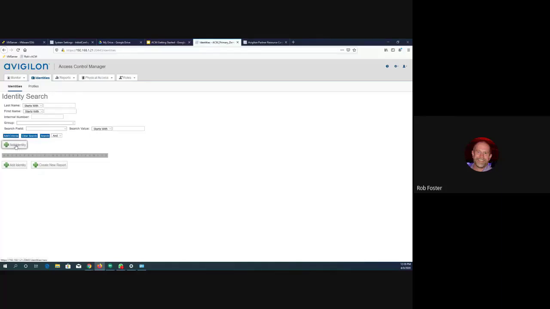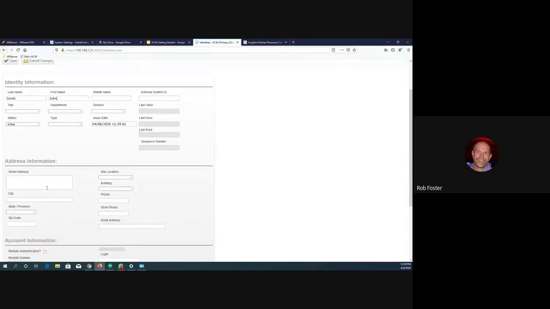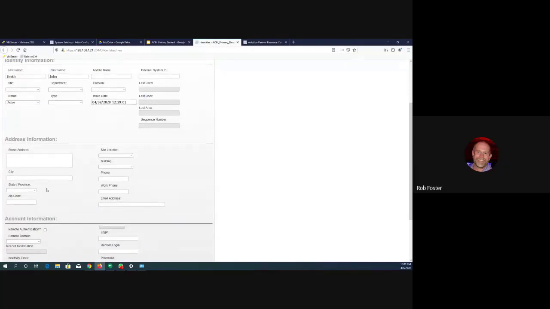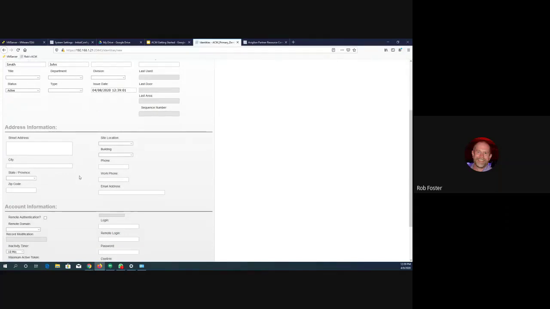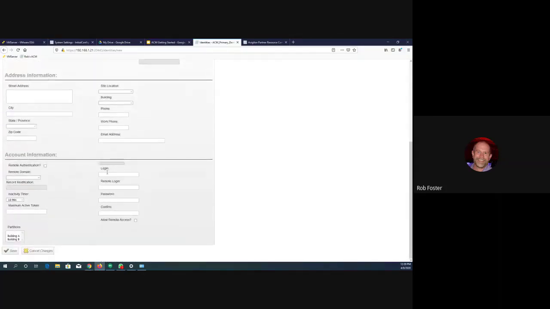We talk about how to add users, and when you add a user to your system, you've got the minimum information. You need the last name and you need the first name. But one of the other things we should probably cover, put John Smith in here, is maybe John Smith's going to be an administrator for the system, and John Smith doesn't need to just get through doors. John Smith needs to be able to log into the system. So after you configure his identity, you're going to want to go down here and set up a login.